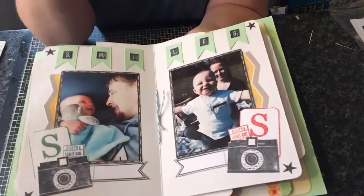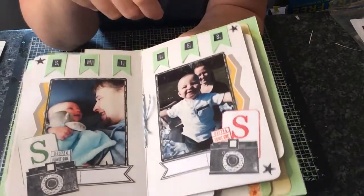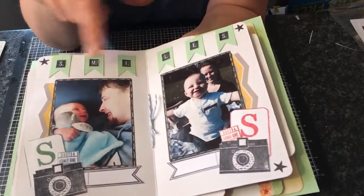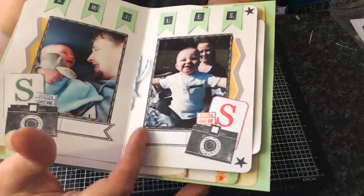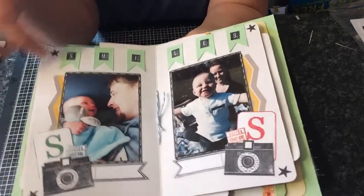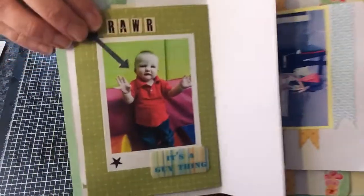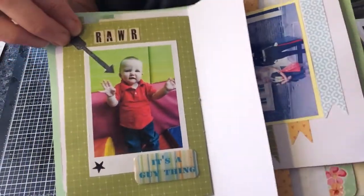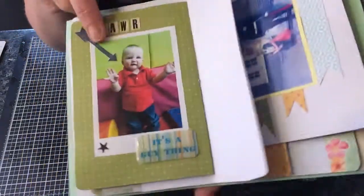This is a double spread of Oliver with his dad — that's my son — and Oliver with his mum. The pictures are so nice of him smiling. I'll just write 'with daddy' and 'with mummy.' I might do some doodling. This is him pulling a funny roar face — he does pull some funny faces, so I'll just write a little bit about that.